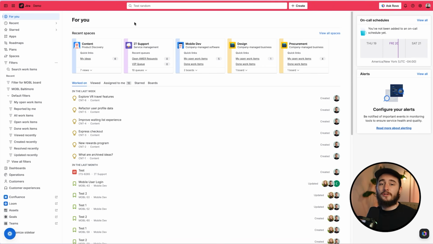There's a ton of marketing fluff on this, to be honest, and I want to put that aside and say that, number one, this is not technically all the features of Rovo. I don't really care about those. I want to know where I practically need to interface with the tool and the agent. And number two, I know that there's other features and things that you could do with it. I'm going to cover the ones that actually matter and make a difference.